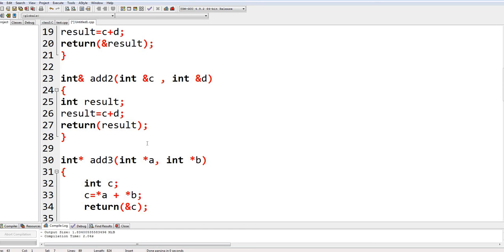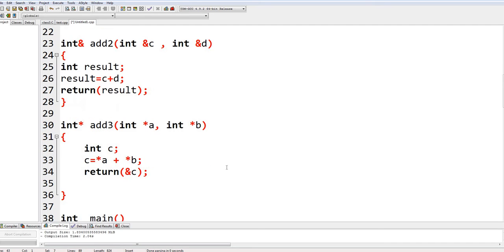Then passing is also by pointer, and returning is also a pointer. Suppose this was your result integer c, then how would you write this function? You will say that c is equal to star a plus star b, right? The content of star a. And after that, what do you have to return? The address. Return address of c. That is what you have to do.